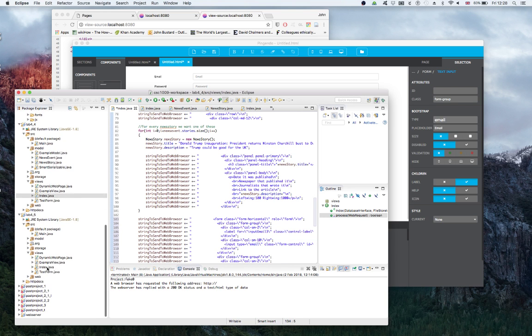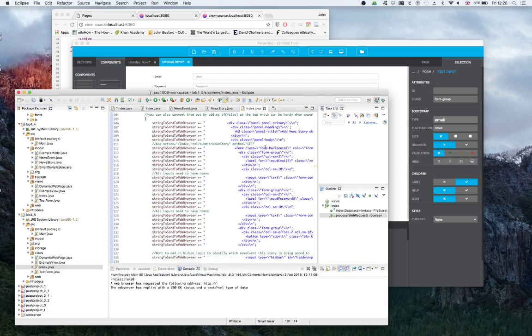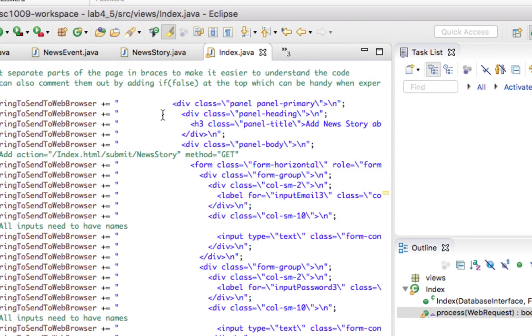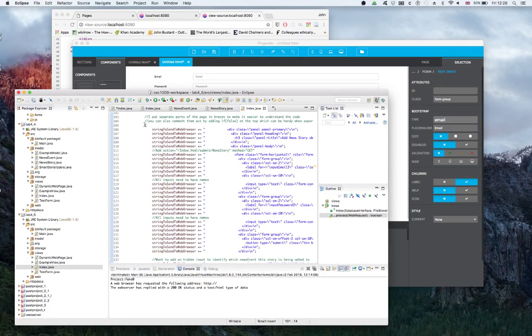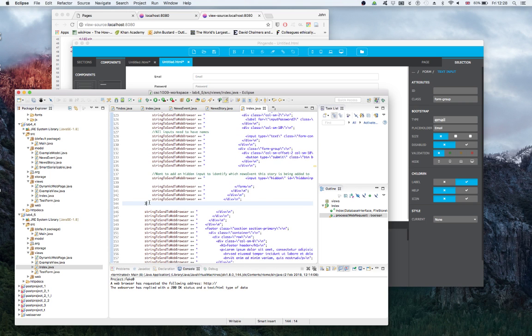Okay, but what are we really trying to do here? Well, let's have a look at our example, which should be on resources as well, so you can have a look at it yourself. In the example, the code which I added to do with the form, I've put between curly braces. Towards the end of your project, your web pages will get quite big and a little bit complicated, but they'll also be redundant in that multiple members of your team will probably do similar things, like they'll have a heading at the top, or a search bar, or various things like that. So you can actually extract some of that into a separate function.